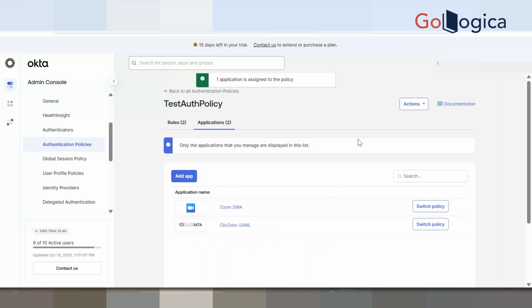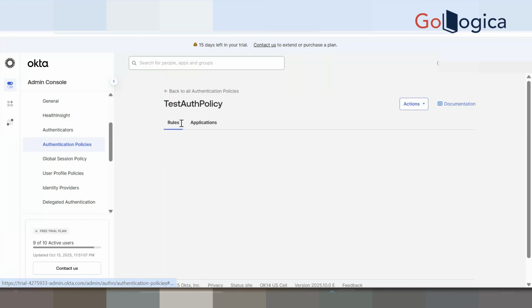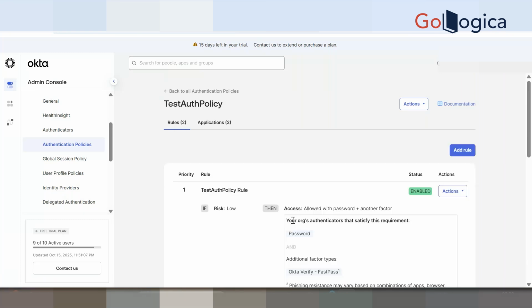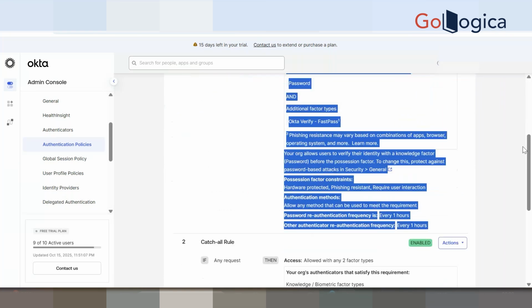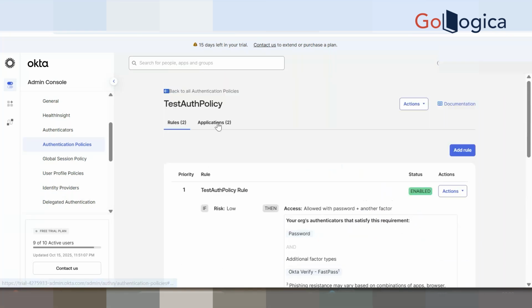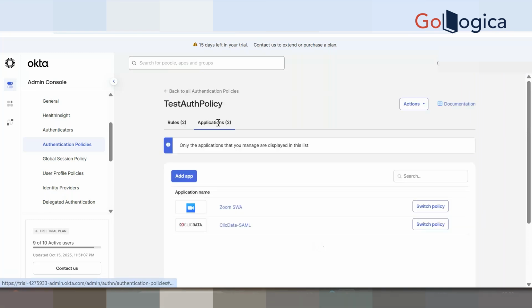Whenever a user is authenticating inside the Zoom application or the Click Data SAML application, he needs to follow these rules first. If the rule works fine, then he is allowed to log in to that application, because these policies and rules are applicable to these applications only.